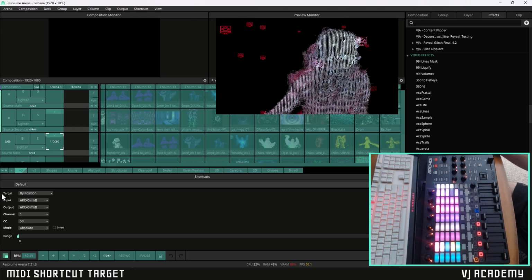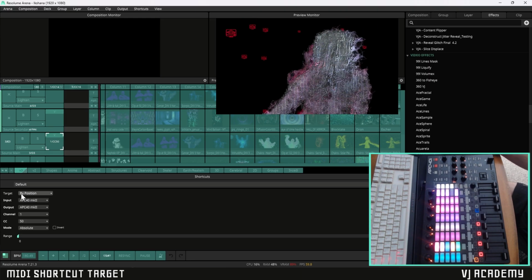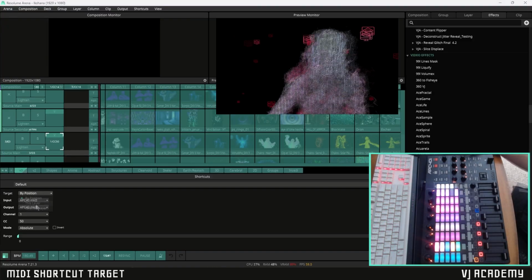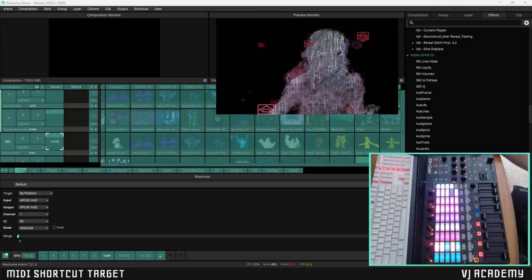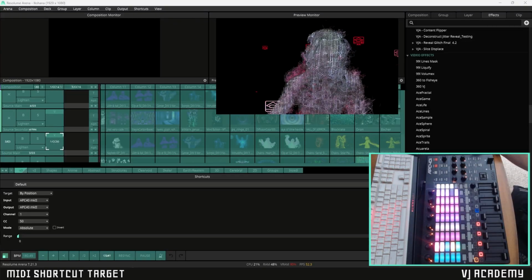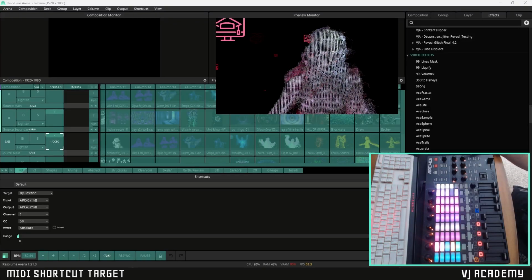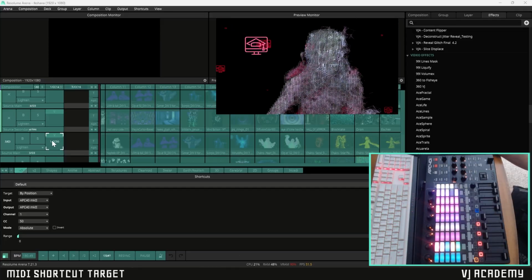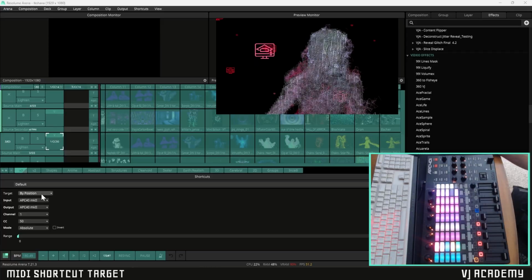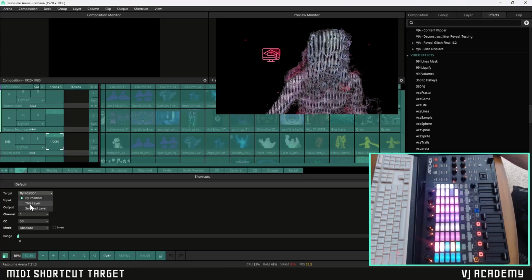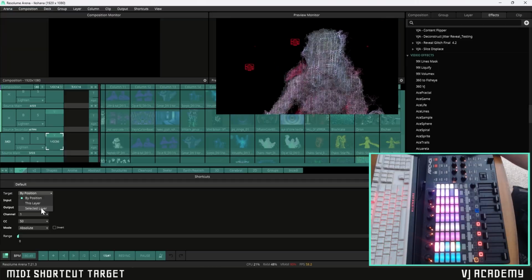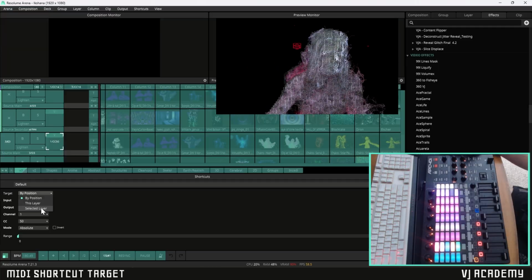We're going to be talking about targeting in this video. We have three targeting options to work with. You'll see these options whenever you assign shortcuts to clip triggers or controls on the layer, your clips, or your group panels, and you'll have different options depending on what you're selected on. Right here I'm selected on a layer, and if we click on the target options, we have this layer and selected layer. However, if we are MIDI mapping anything onto a clip, it'll say this clip or selected clip.